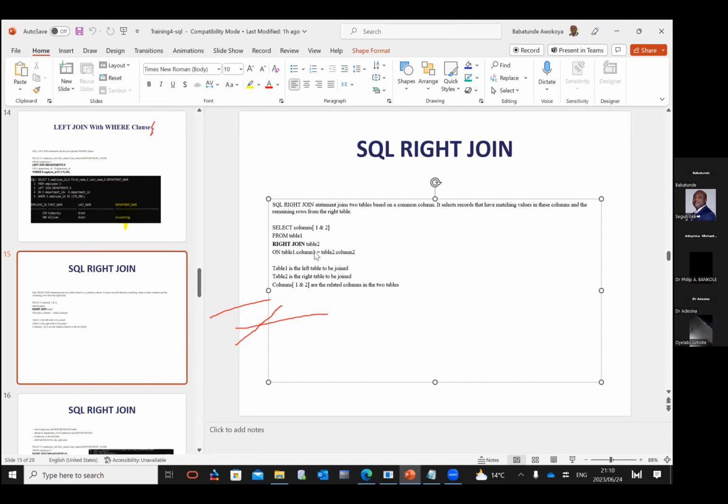It wants to see the one on the right, regardless whether it has corresponding information on the left. So it says select the columns from table 1 right join table 2 on this common ground. Table 1 is on the left and table 2 is on the right. Those two columns are related, meaning they are common.